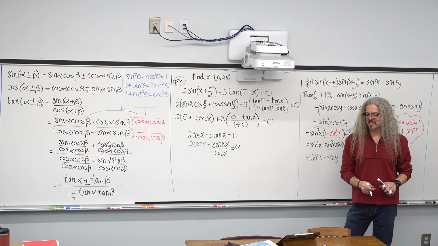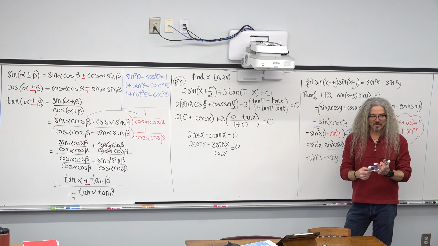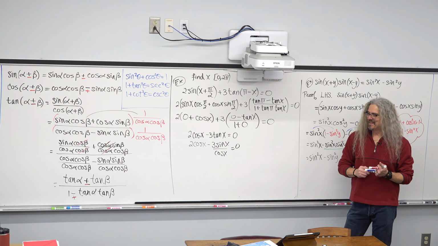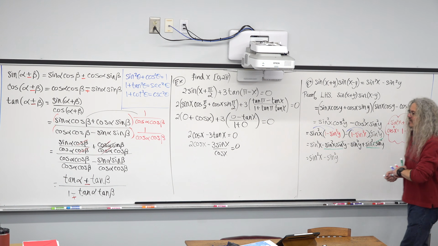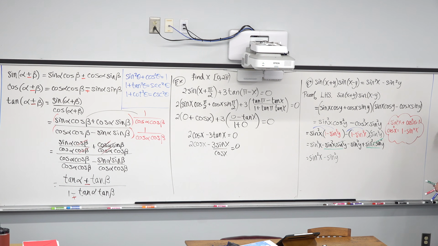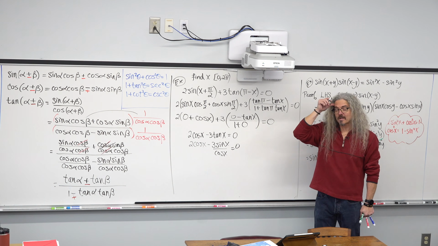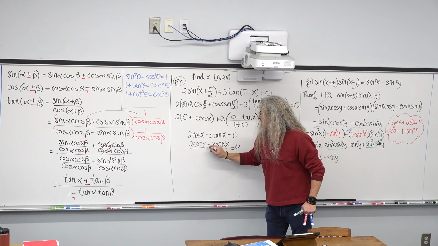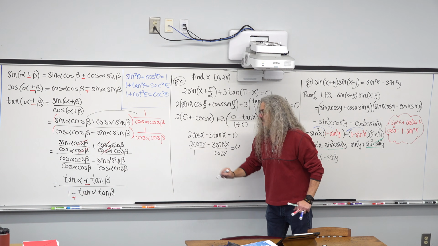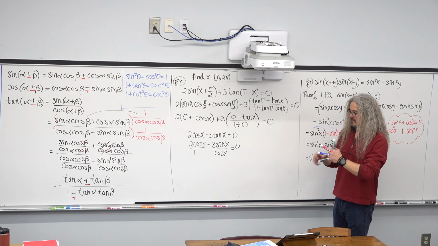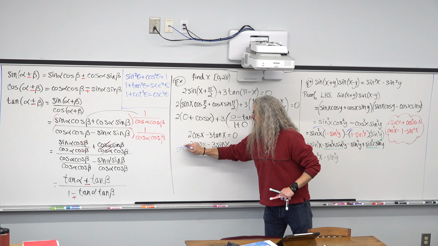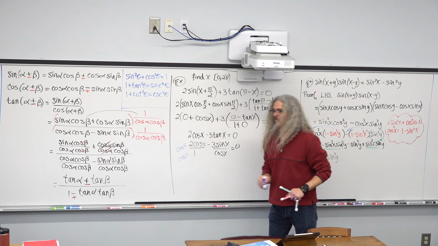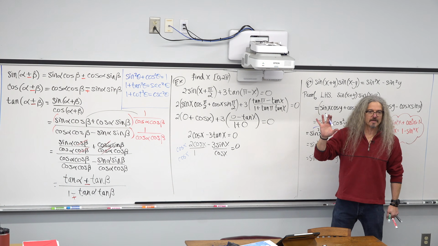I started double checking my example here, making sure it wasn't a calculator-based problem. And you wrote it in terms of sine and cosine. What might be the next thing we try? Common denominator. So let's put this 2 cosine x over 1 and multiply the numerator and denominator by cosine of x.